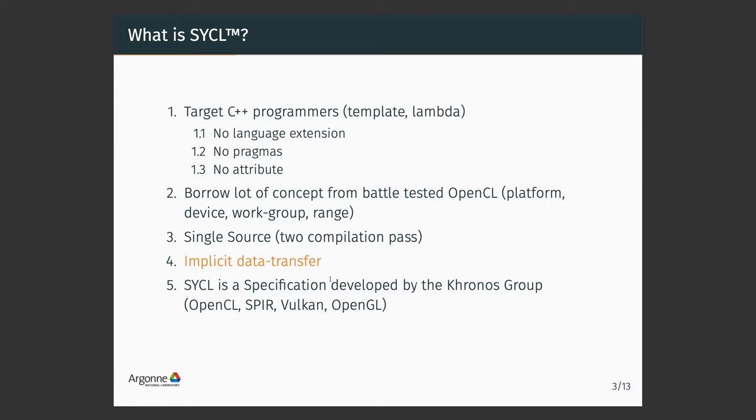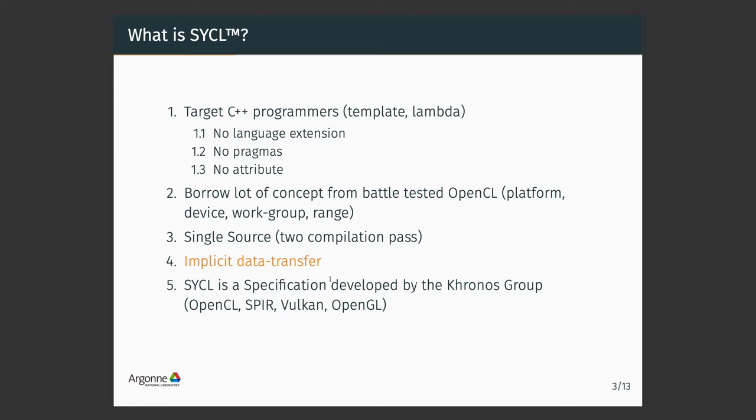It borrowed a lot of concepts from OpenCL, so that means they didn't reinvent the wheel from scratch. They reused a lot of concepts that were working. For example, it reuses the platform, the device, the work group, the range. So you still have some documentation about the concepts used in SYCL, but they make it really more C++, so really less verbose, with a lot of abstraction. It is single source, which is nice for HPC developers, and still more natural. So you just have your kernel and all the API to launch your kernel in a single file, whereas in OpenCL, for example, or in CUDA, you need to have two different files.